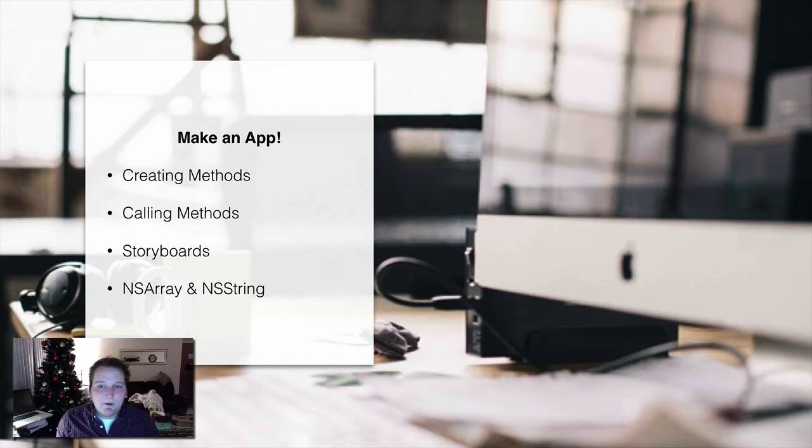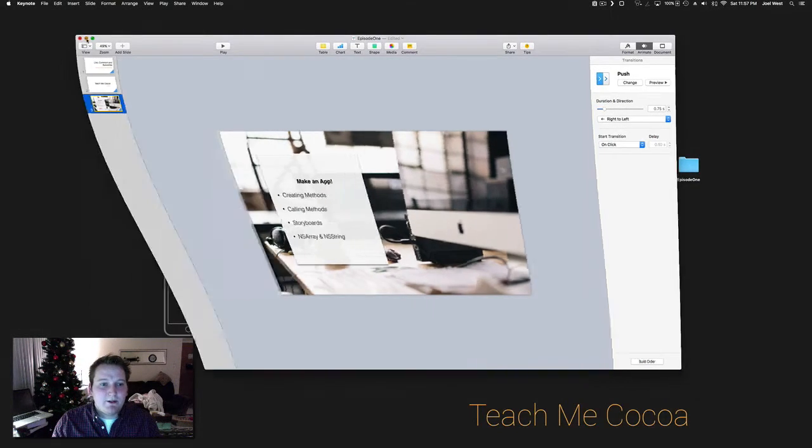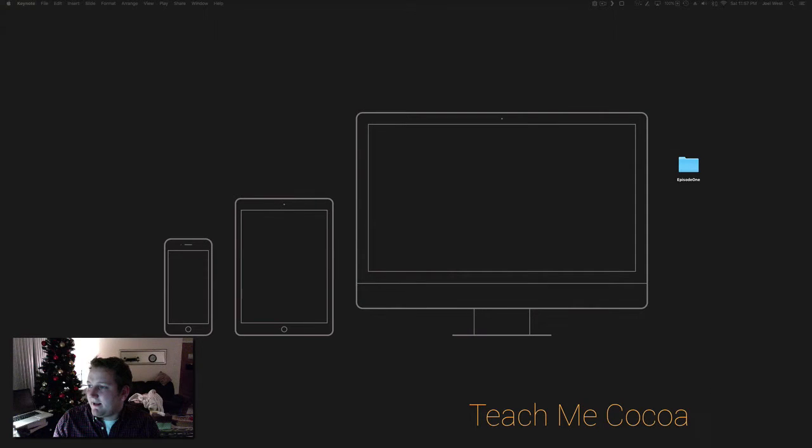Now, we're going to be coding together, but I'm also going to be teaching you some important stuff along the way. Some of the topics we'll address is how to create methods and how to call those methods. I'm going to show you a little bit around Storyboard. I've done some work in Storyboard to get you started, and I'll introduce you to some things on auto layout. Just a little bit of an introduction, but we won't get too much into that. And then finally, you'll be getting introduced to the array object and the string objects, which you'll be using all the time as developers. Alright, so the first thing I want to do is show you the application you're actually going to be making together.